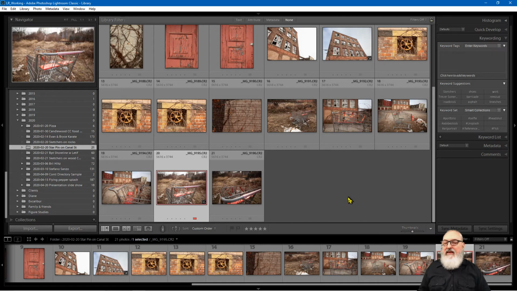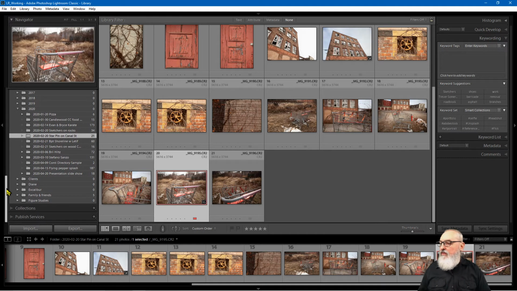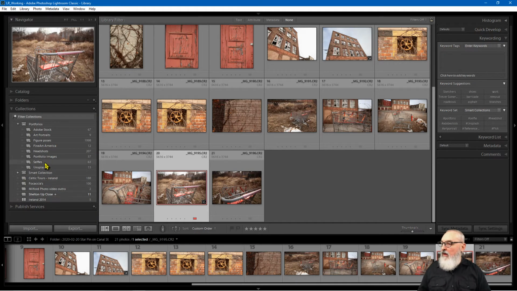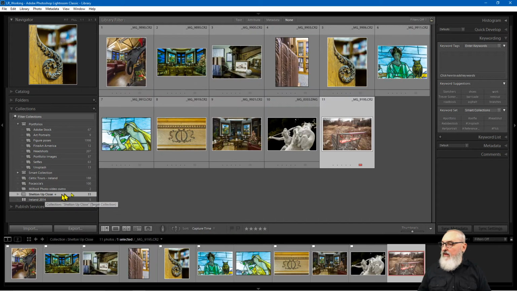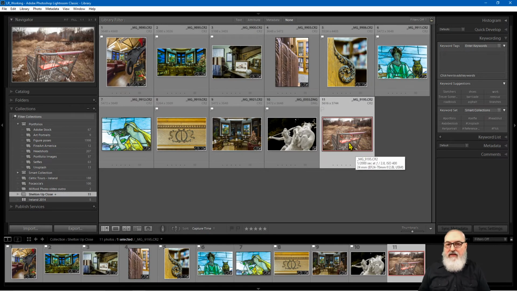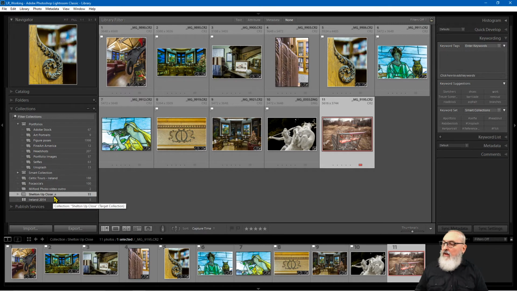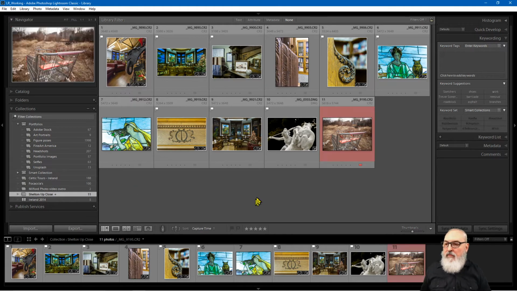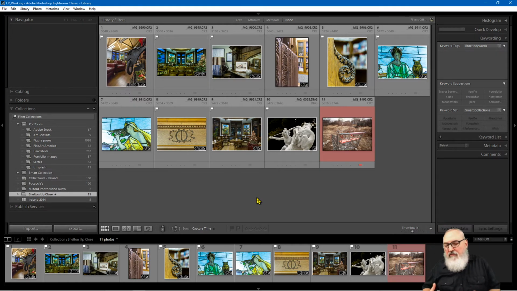And what that does is it automatically sends it to the active collection. Okay? So that is a way of being able to move through very quickly as you're culling your images.